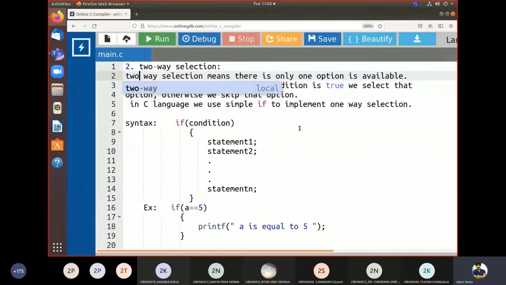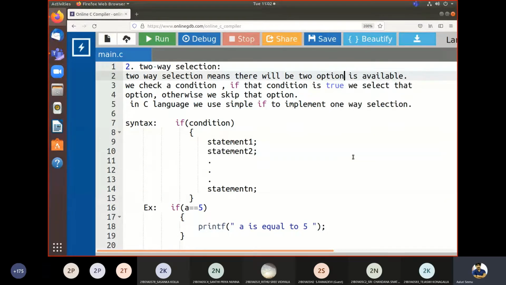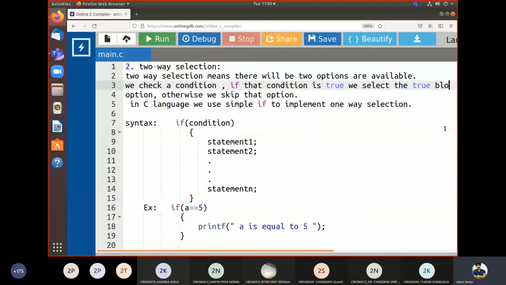Okay, so two-way selection means there will be two options available. So we check the condition. If that condition is true, we select the true block statements.